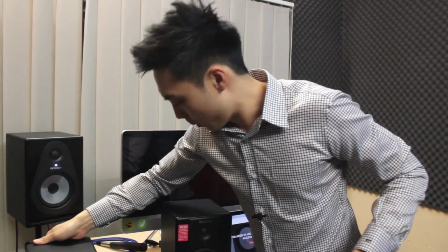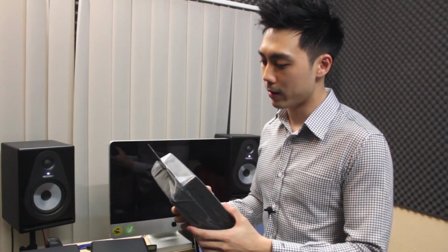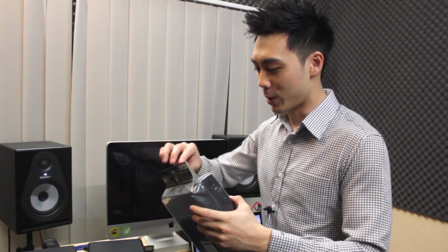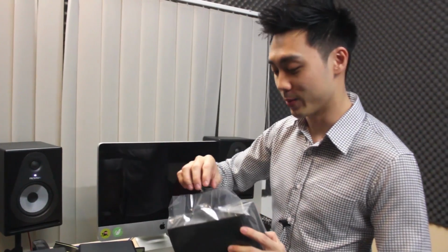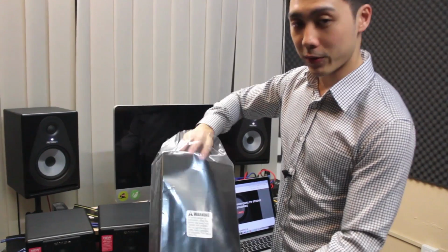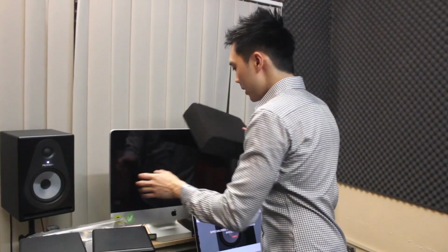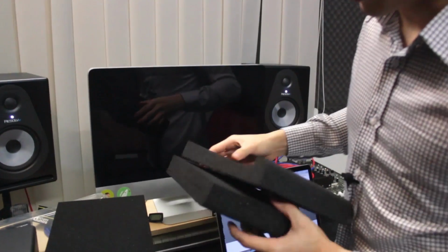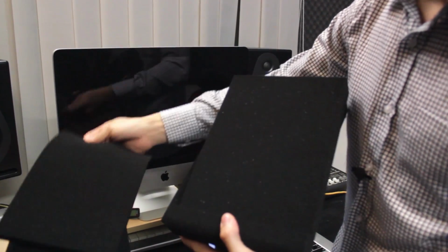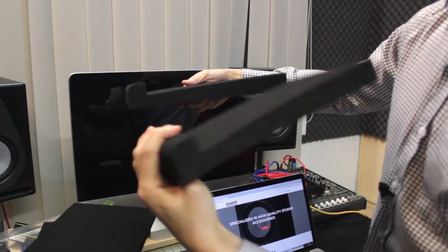Alright, now let's get up to opening up the package here. So the SMPad 5 comes in a very simple looking plastic enclosure. Now again, it's very simple, but it does what it does, right? So I wouldn't matter too much about how it looks in the packaging, although some of you might if you are into the customer experience sort of thing. But again, they look just like foam, and there you go. That's a coupon, so I'm not going to use that. So very simple. I'm looking at it right now, my first perspective on it, and you can see there are the two main components of the foam itself, with that cut down. Okay, so we have two of this.